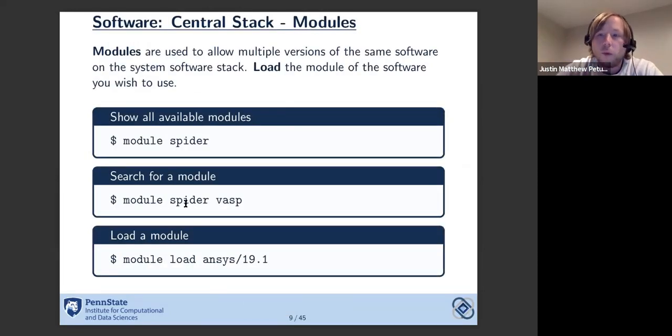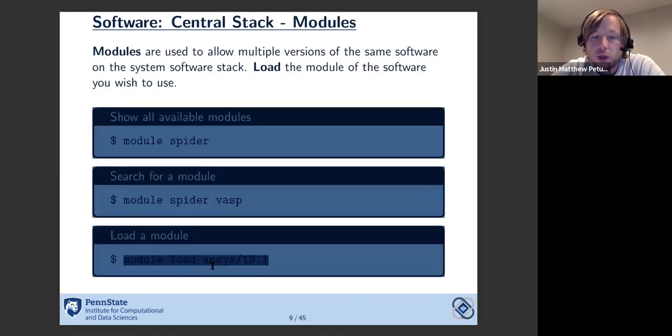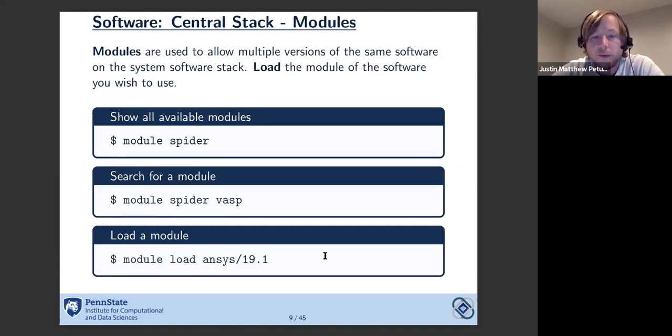If you don't, we'll go through your other options. So module spider is one command that you need to know. And then once you find a module file that you need, or the software that you need, you can use module load to load that module file, which all it does behind the scenes is set up your environment so you can use the software.